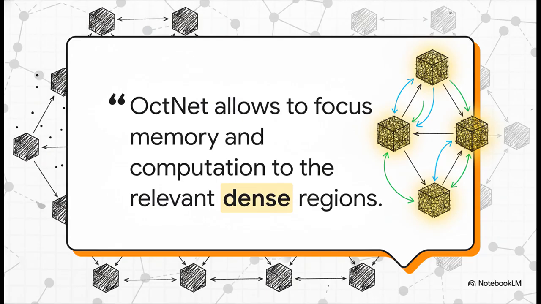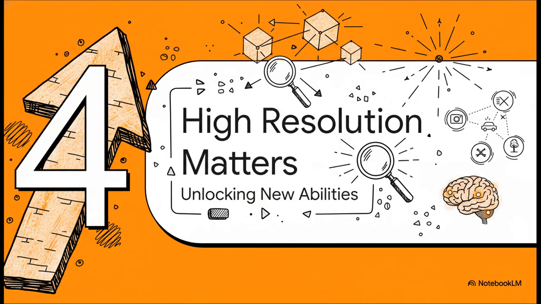So, okay, that's the theory. But what does this actually get us in the real world? Well, being able to use high resolutions isn't just some technical victory lap. It unlocks completely new abilities for AI. But what's really interesting, as the research showed, is that you don't always need to just crank up the resolution for every single task. It's a bit more nuanced than that.